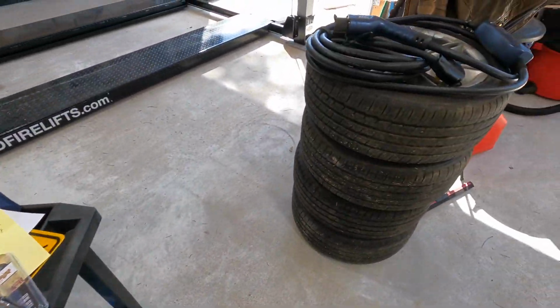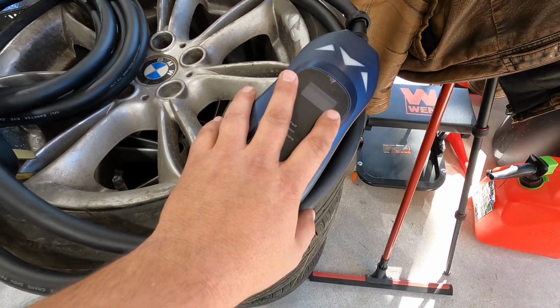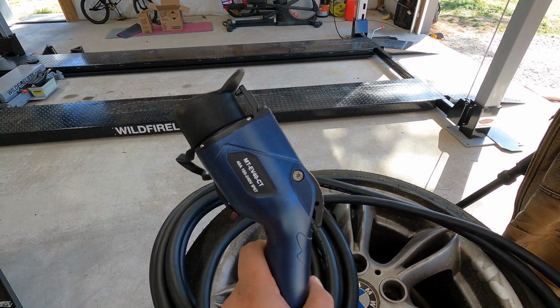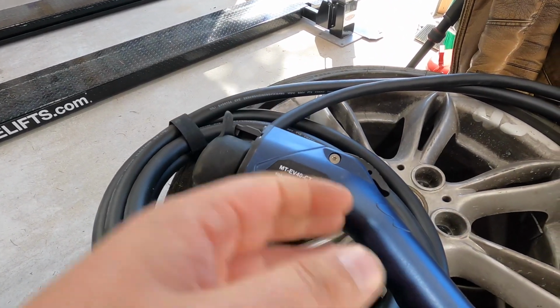Now, for the charger, this is what I went with. You can go with whatever you want to. It's like $350 on Amazon. Prime had it delivered within like 2 days. It came with the 14-50 connector, and it has the J1772 plug. This is a 40 amp charger.